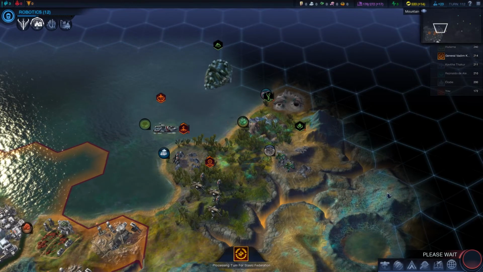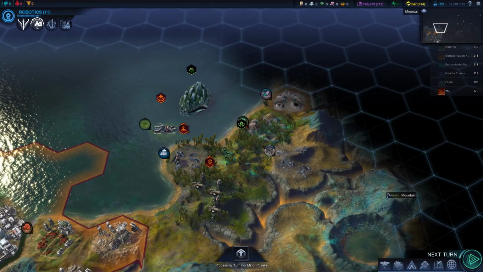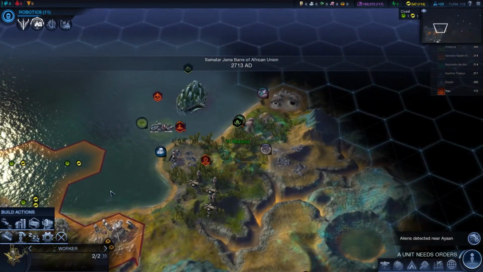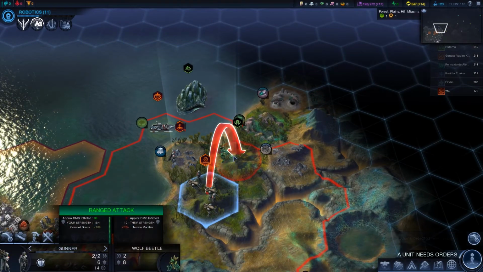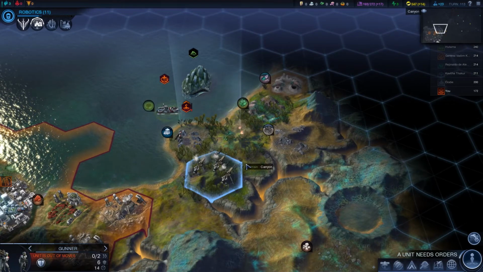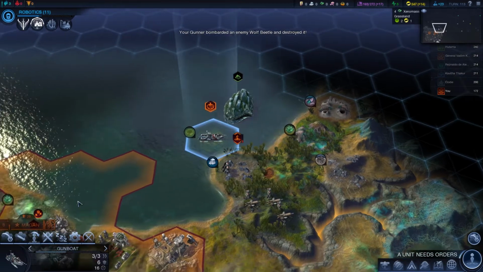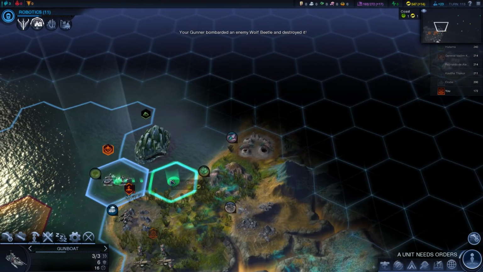Suddenly went very laggy there. I'm not sure what just happened. Right, everything has moved in slightly. The wolf beetles have moved in. Let's deal with this issue over here first. I'm going to use my gunners to try and take out the wolf beetle. Now, need to heal up the rangers slightly. Still can't see where that siege worm has gone.